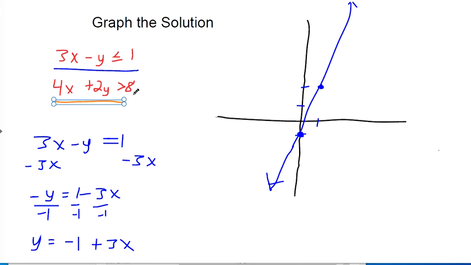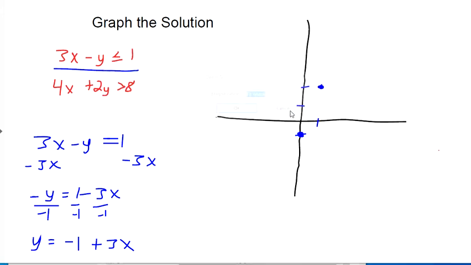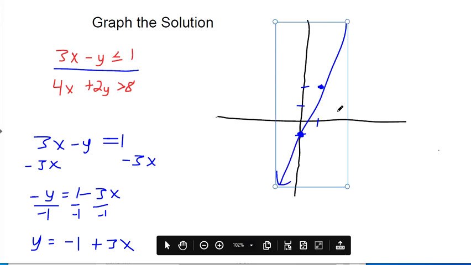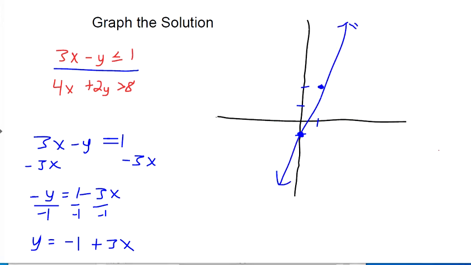Okay, let's graph this one. Again, sorry, there's an important detail I kind of glossed over here. I'm very sorry about that. It's a solid line because this is less than or equal to. This next one over here is going to be a dotted line, okay? That's not what I want. So I got to graph again. Roughly like, yeah, good enough. So for this one it's a solid line. The next one has to be a dotted line.